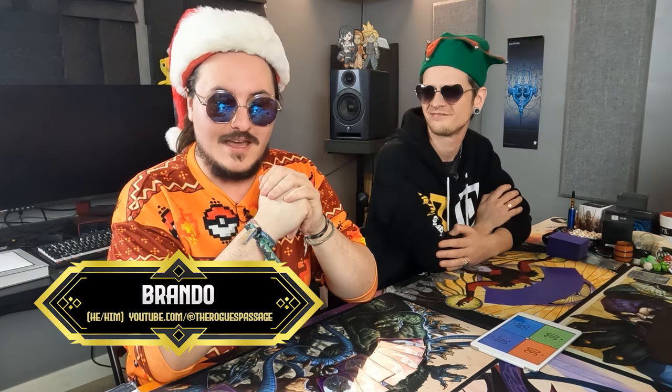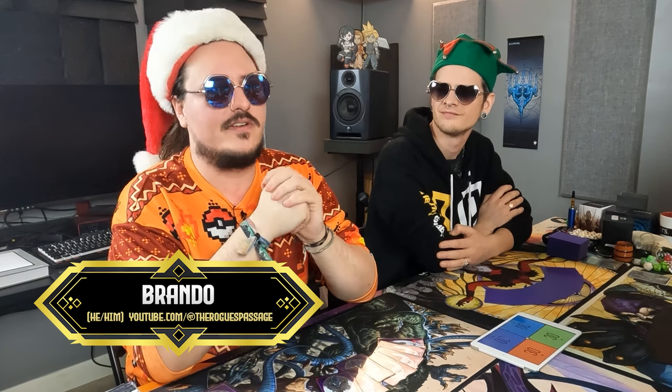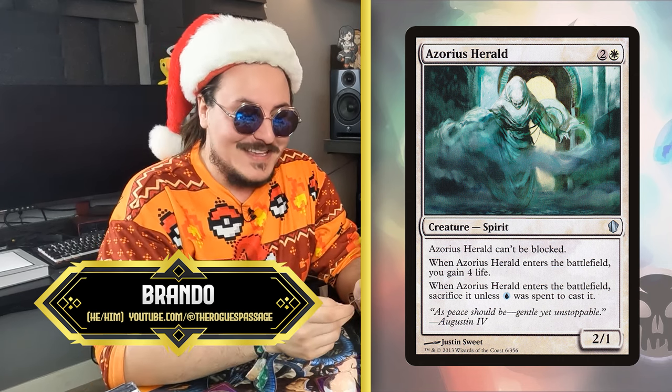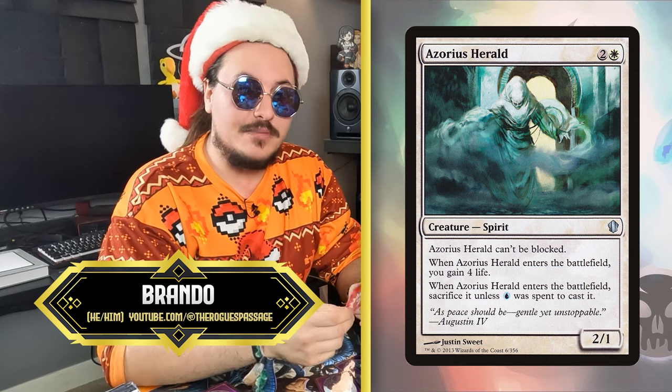And I'm Brando. I struggled when building my first Pauper deck, or my first Pauper commander. I really didn't know what to do, peeling through the endless amounts of cards, trying to find something useful in my bulk. And then I stumbled upon this lovely little gift right from our Azorius gods. It's Azorius Herald. It's a 2-1, unblockable, which is very important. When it ETBs, I gain 4 life, and I would sacrifice it unless I paid blue to cast it. Now the big trick about this is, struggling to find what to build for a Pauper commander, I saw him and realized, oh, that's just small Bruna, and all of the good enchantments in Bruna are all printed at common. So we are so screwed.